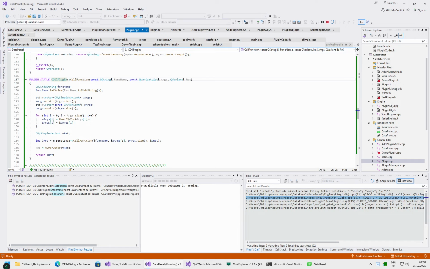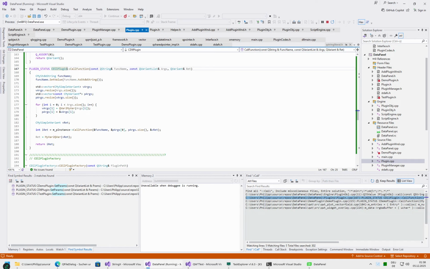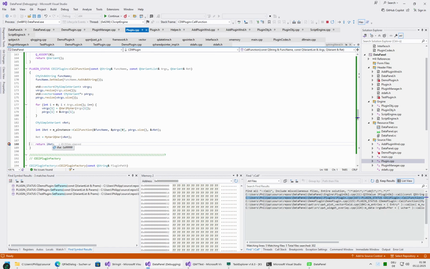Plugins call function. Okay, breakpoint.